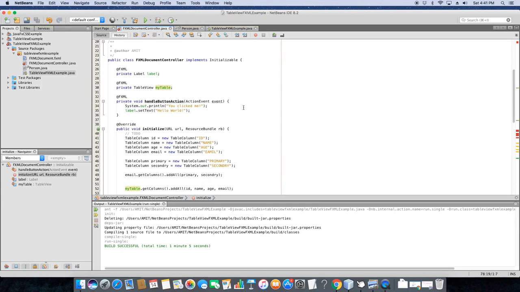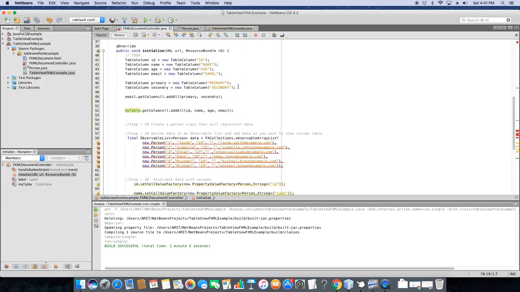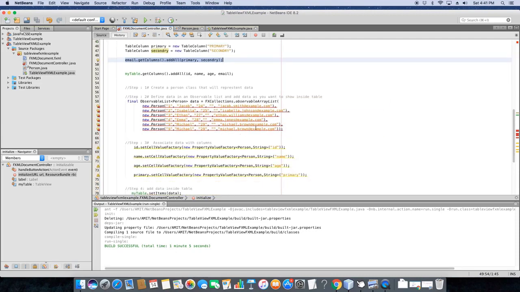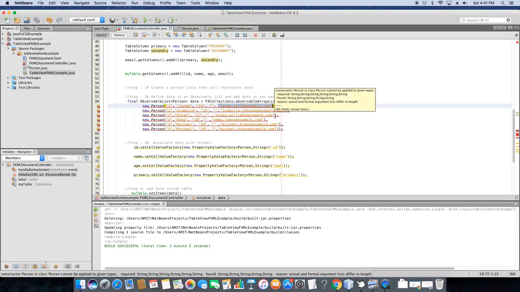Come back here in the FXML document controller and scroll down. We have already created the secondary column, and it is already added inside the email column. But here the Person constructor is showing an error. To remove the error, just pass one more parameter, which is another email.